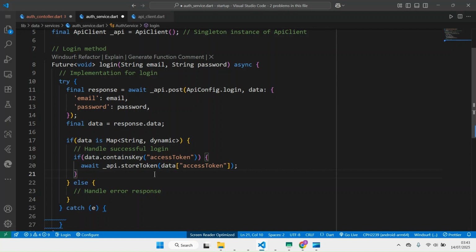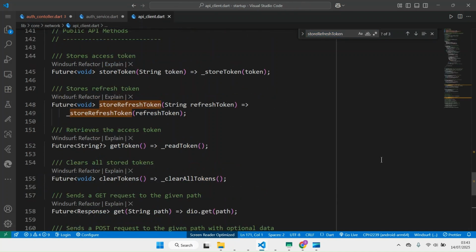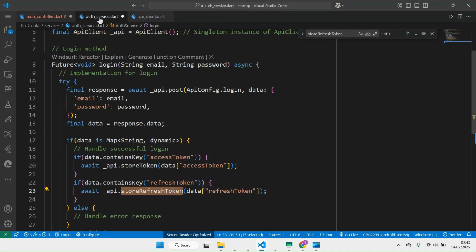That's if you get the access token. But if you also get the refresh token, we can do the same thing. API dot refresh token. Let's check store refresh token. This is the one we also call here, store refresh token. Okay.